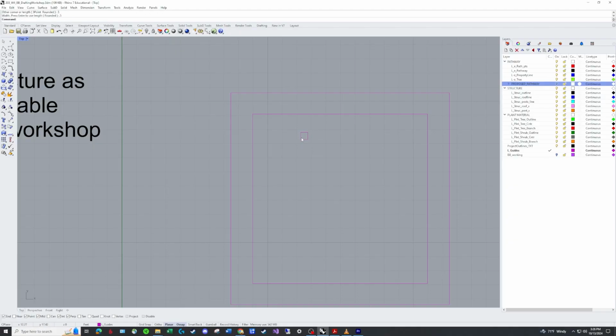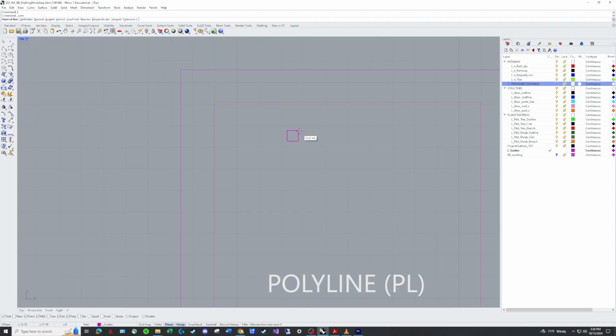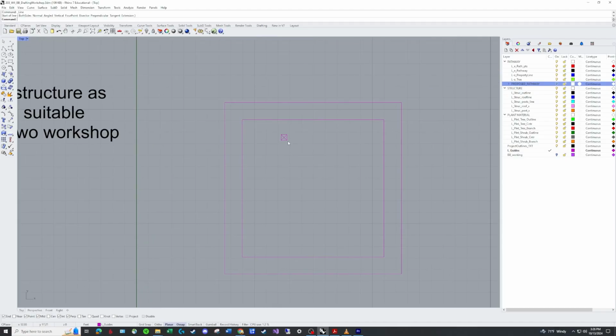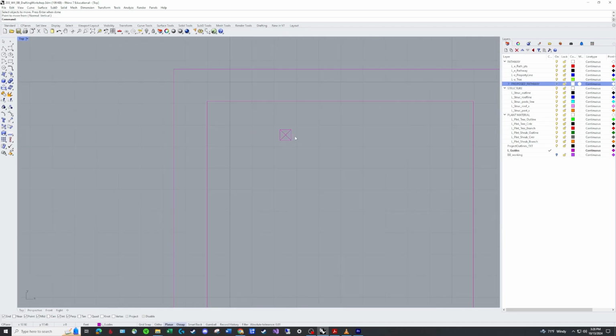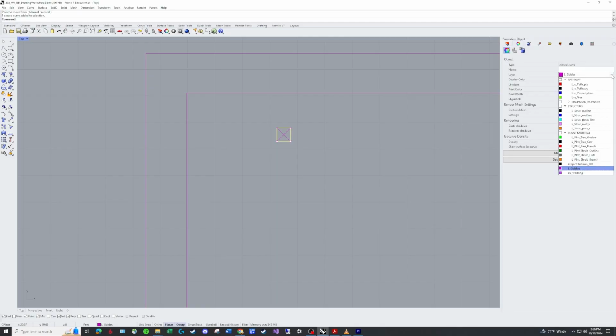A lot of times there can be just squares anywhere on the page, and sometimes it's hard to know what you're looking at, what this square is supposed to be. So what I typically do is make an X in my posts, and that's just telling me, oh, that's a post. I'm actually seeing it as a post. So I'm going to go ahead and put this on the correct layer right now while I'm doing it. I typically draw this stuff out and then put it on the correct layer, but I think this might help me be able to read what I'm doing.